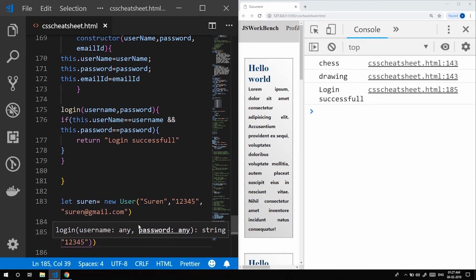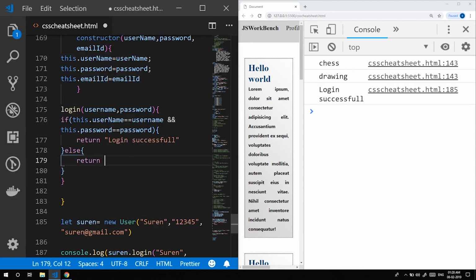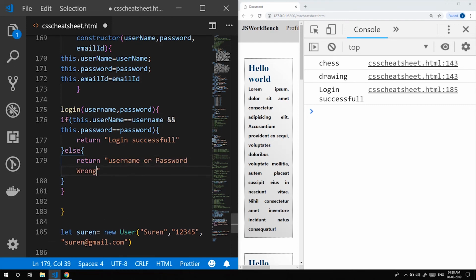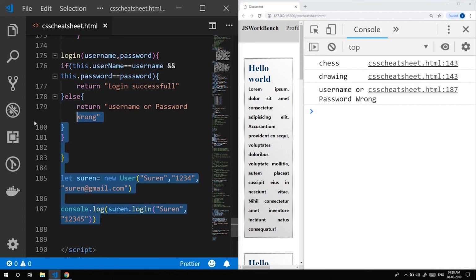So what happens now is login is successful. If it is not a match, what will be returned is 'username or password wrong'. Say for instance I'm giving a different password, so it is going to throw an error. So this is how you reuse the properties. I guess that's a lot to take in.